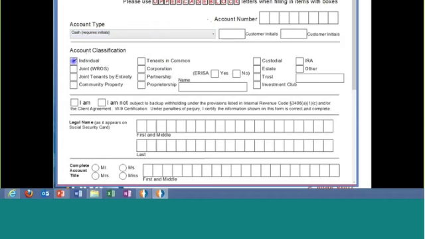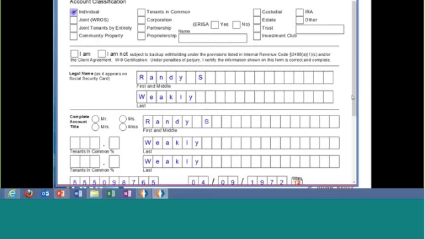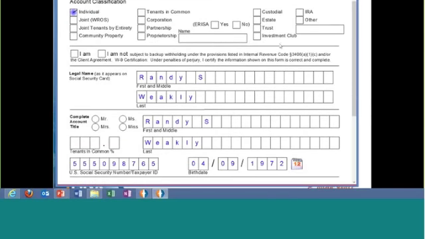Now, I'm already a member of this financial institution, so it just so happens that they're going to have my account information on file. So if I go up here, and I'm using the keyboard at this point, I'm going to start typing my account number in here. And once I enter that account number, it goes back to a back-end database and pulls my information. And it's pre-populated a number of fields here for me automatically, so that's great. So I don't have to fill those in. So I'll switch back over to my pen, and I can continue filling out this form.